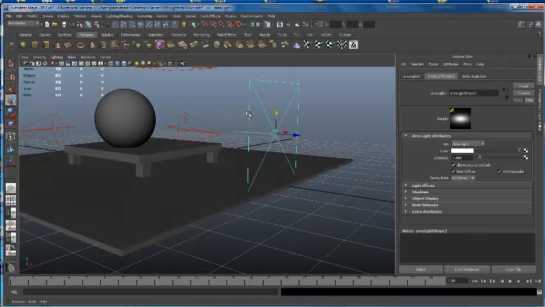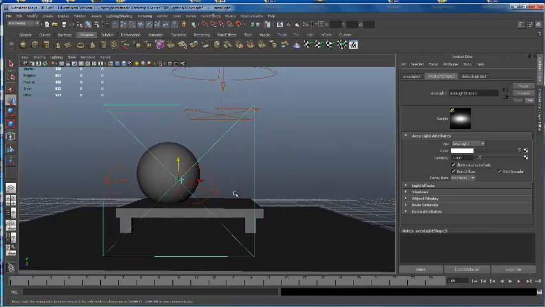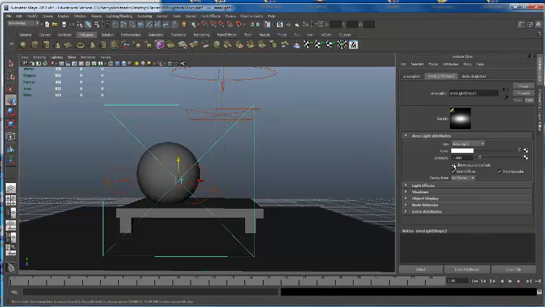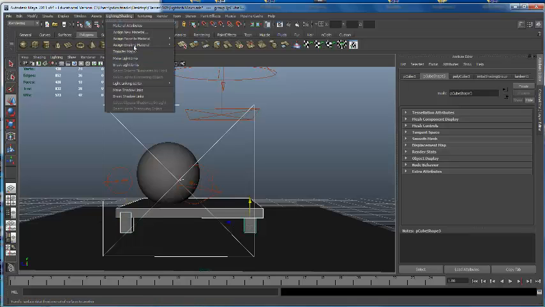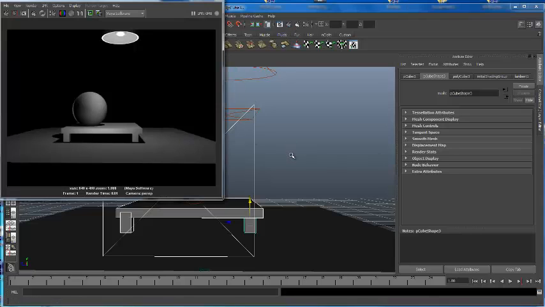What I'm going to do is turn off illuminates by default, because with it on right now, look at what happened. I'm going to blind out my sphere with it on. You see that? Okay. So I'm going to turn off illuminates by default. I'm going to come over here and put it on linear decay because it's light reflecting back, so there's going to be some type of deterioration in that light. And then I'm going to select the surfaces I want that light to be affecting right in here. And I'm going to tell it to make light links really quick, okay? And then I'm going to render right here and see what it looks like, okay?